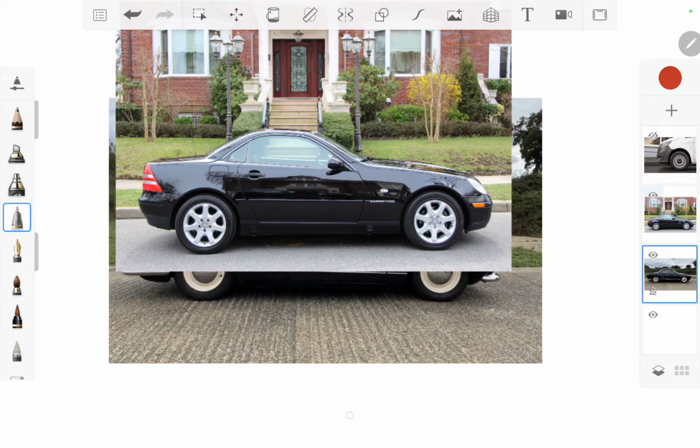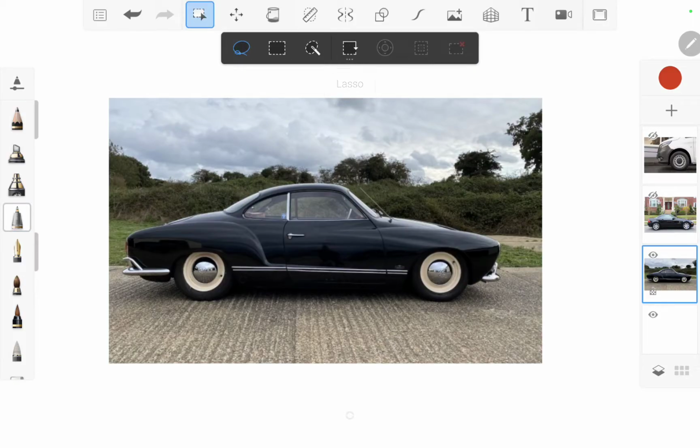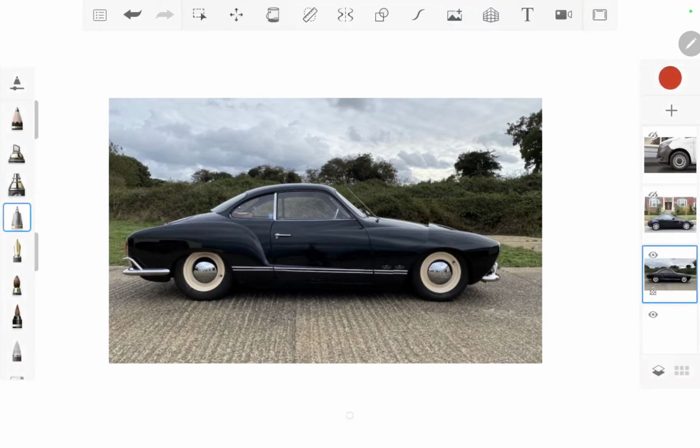So let's play around a little bit. Now, of course, the Karmann Ghia body is very forward because the motor is in the rear. So let's play around, see what happens when we... We're just going to shift this back a little bit. Okay, and we're going to maintain the rear fender area. So that's our first cut.